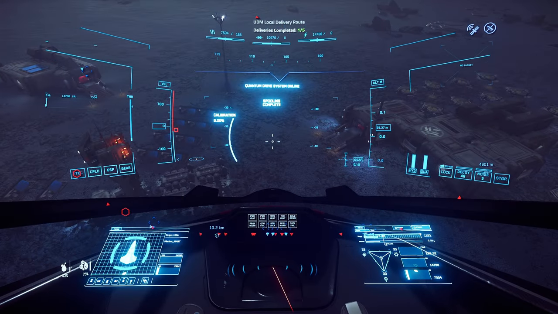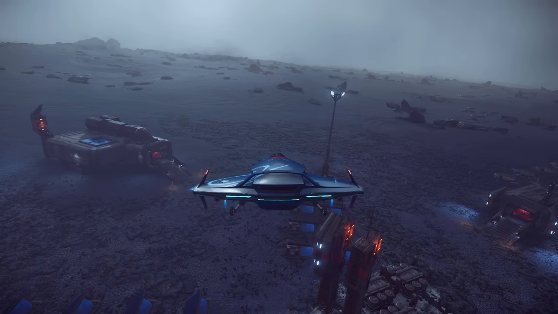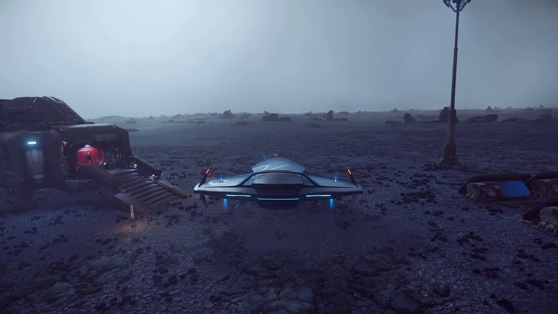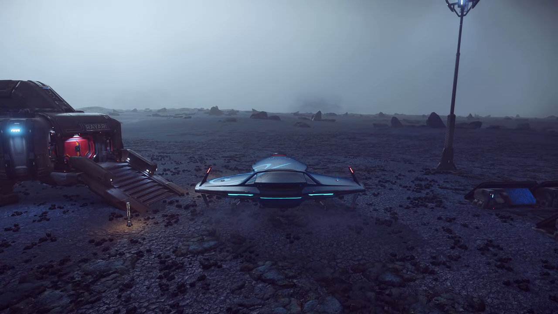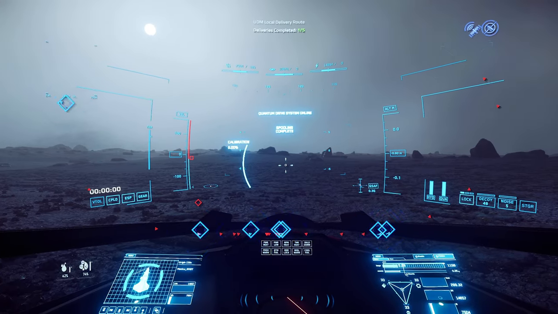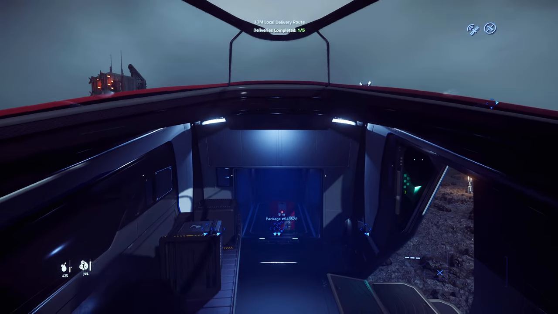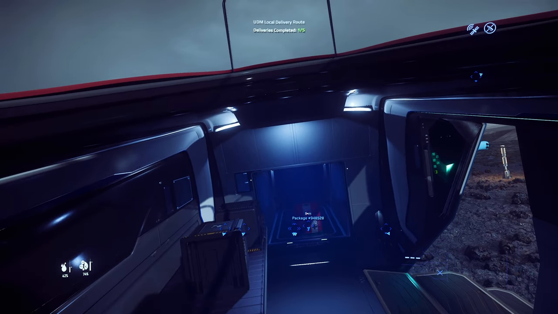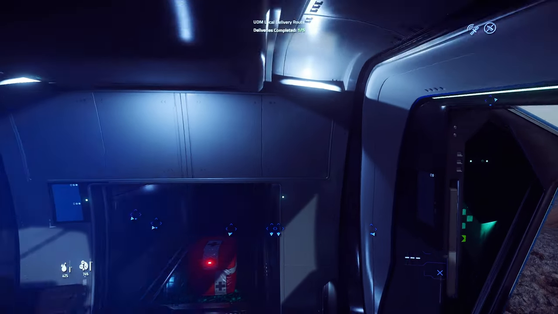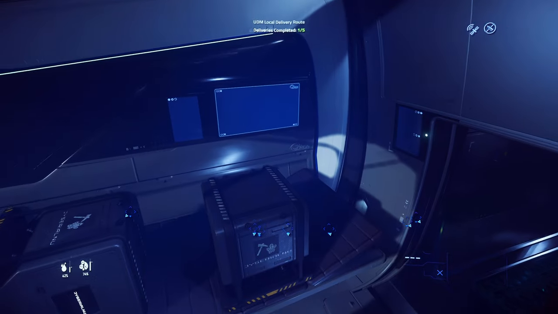Right, so look, where are we dropping this? Over there. Careful, Tony. Open doors. Turn engines off. Powering down system. Make sure we take the right package, which is 6-4. This one here.